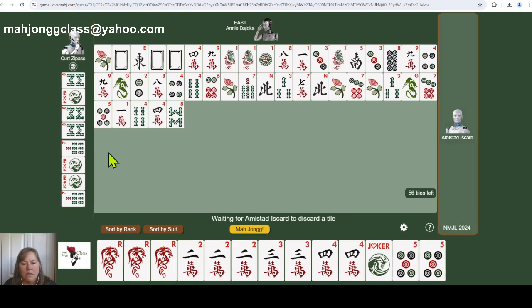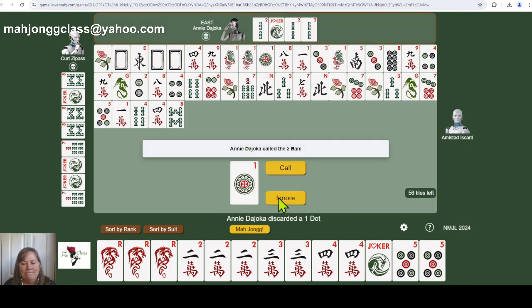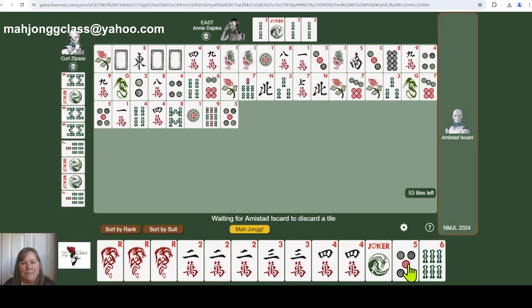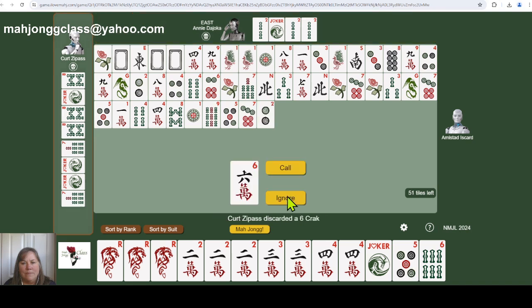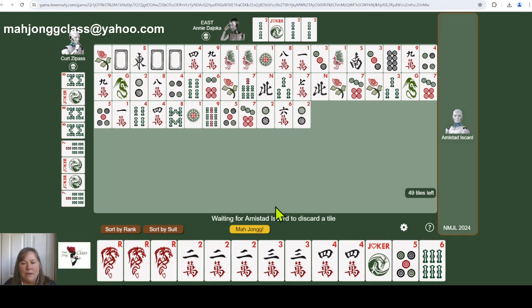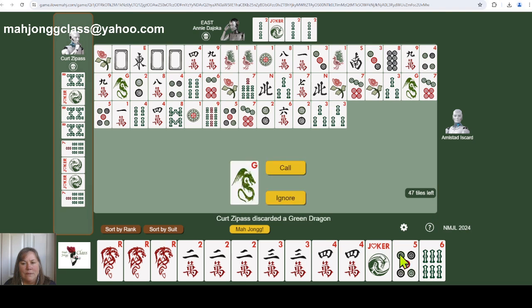8 bam. Just missed the bam joker. As I clicked it, I saw Call. 1 dot. Oh, that makes me mad. 9 bam. 5 dot. 7 dot. 2 dot. 6 crack. 2 dot. I think I have to get rid of this 6 bam next. 3 bam. Green.